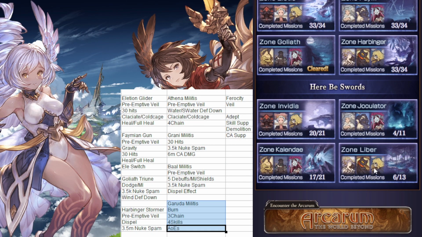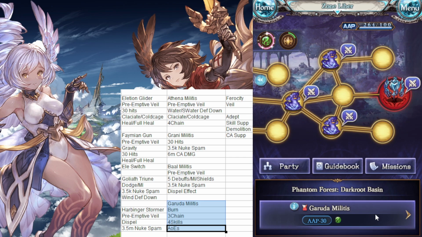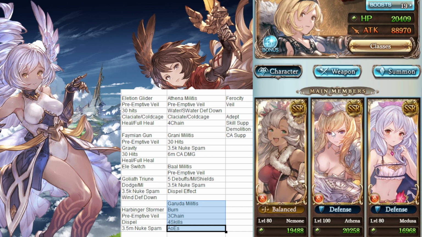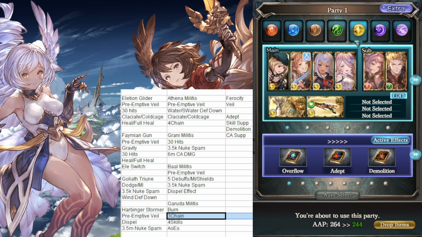Can I actually test Garuda Militis? No, of course not. But still, this should be more than fine. Plenty of skill nukes, lots of multi-hits. The 3 chains is the thing that I'm not sure if they're going to do reliably. But let's face it, between Athena and Medusa there should be nothing to touch us. So, yeah.